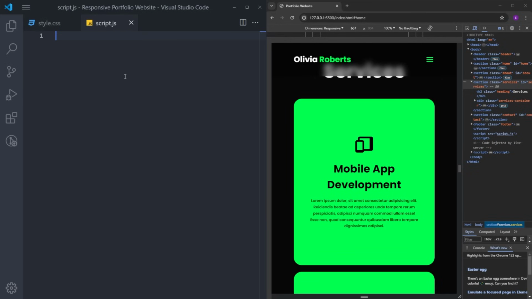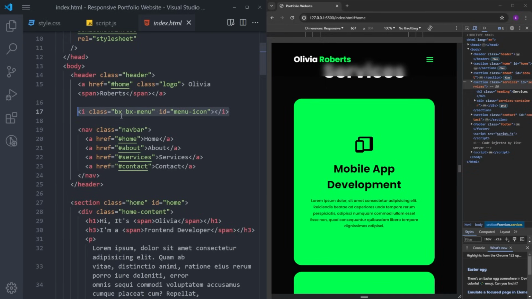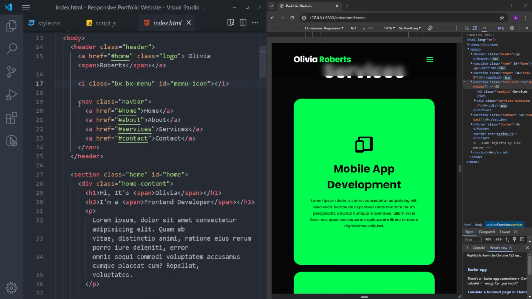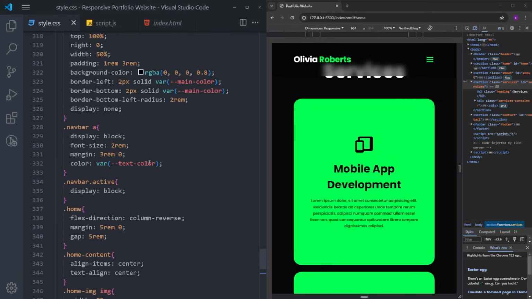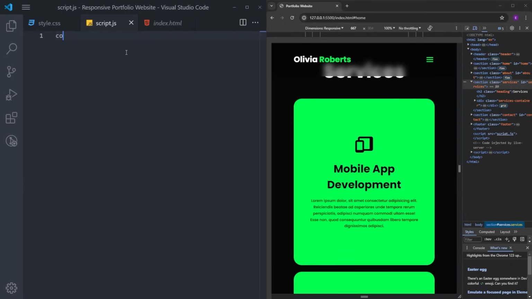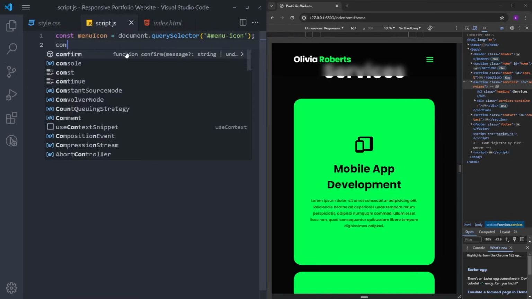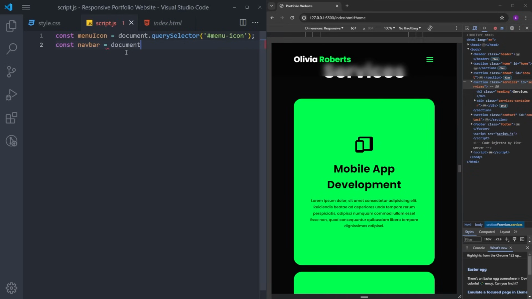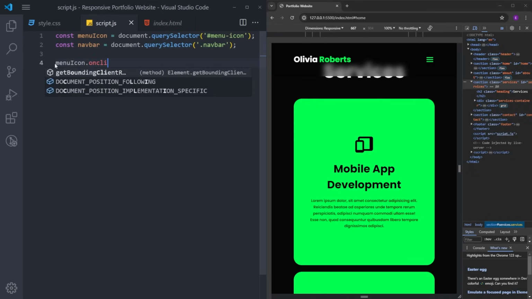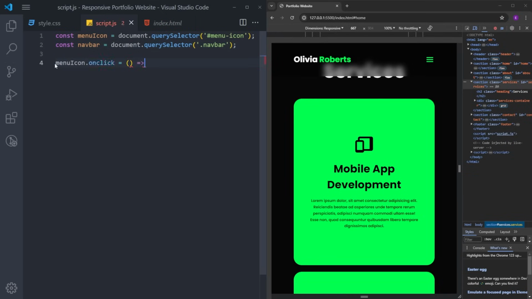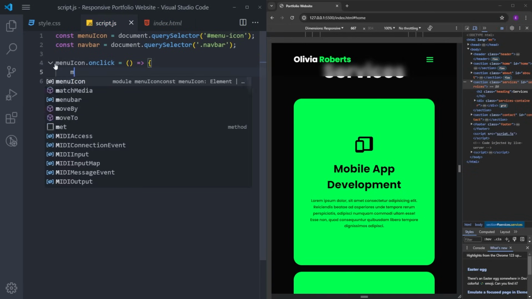The only thing left is to create the JavaScript. So by using JavaScript, first we will change this menu icon to an X icon. And then we will target the navbar and add an active class to it to make this apply to the navbar. So first I will create a variable named menuIcon, and by using querySelector I will put the menu icon inside this variable, and I will create another one which is navbar, and using querySelector again I will put the navbar inside this variable. For the menu icon I will create an onclick function which is going to be executed when you click on it.